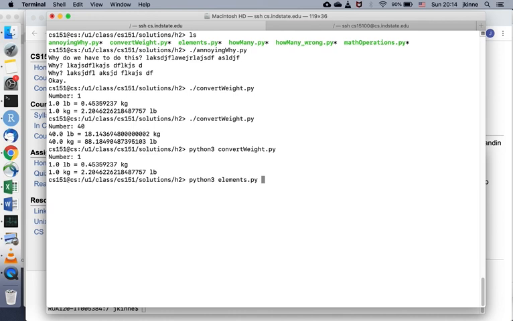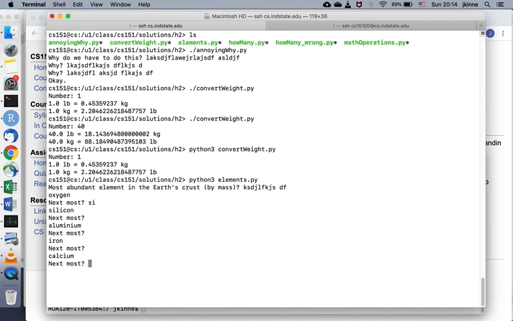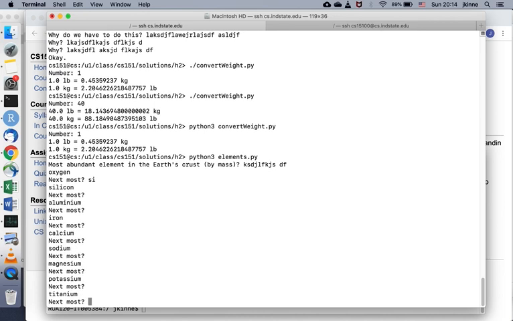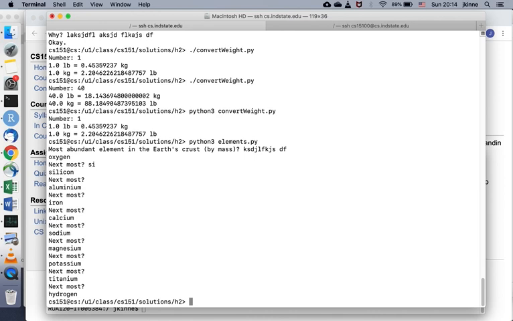The next one is supposed to be quizzing you on the most abundant elements in the Earth's crust. And there's a link in the file about what the correct list is. This is an input statement. It's not going to do anything with what I typed, but it is going to tell me the answer. So the most common element in the Earth's crust by mass is oxygen. The next most is silicon. The next most after that, I don't know. So I could click through these, and this is by mass. And it goes through the top 10. Okay, so you can quiz yourself on the list of the top 10 most abundant by mass in the Earth's crust.